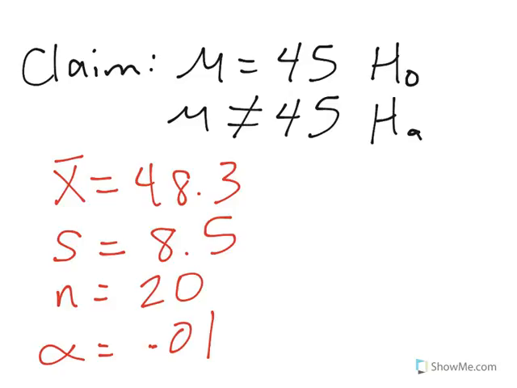Now, I'm a big fan of using rejection regions and critical values. If you like p-values, that's fine. I am going to do rejection regions for this problem. If you would like to see an example using p-values, let me know and I'll come up with a new one. But for right now, we have to decide first what hypothesis test we are going to do. So we are going to use a t-test. Why are we using a t-test? Well, n is 20. Right? If we have a small sample, we need to use a t-test.